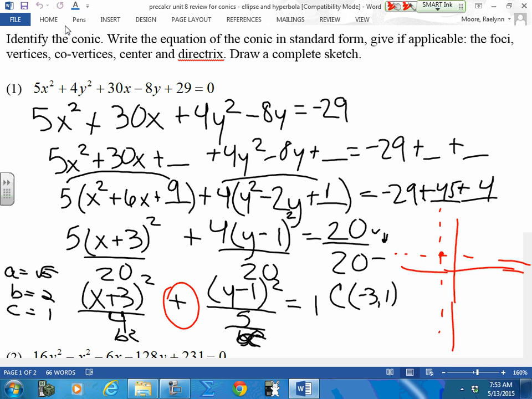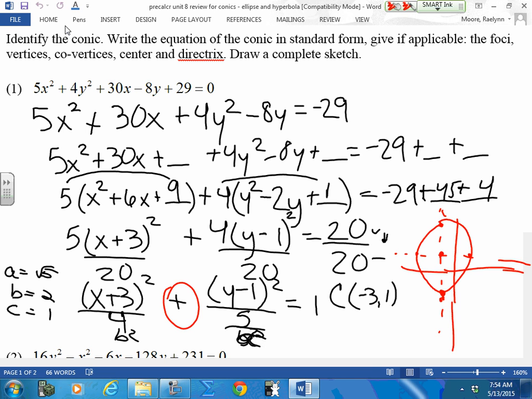Now, the larger one is what tells you the major axis. On a hyperbola, it's the first one because subtraction matters. You can put this in either order for an ellipse; it doesn't matter, it's an add, commutative property. So the larger one is the y. So we're going to go up a little bit more than 2 and a little bit down 2. Then we're going to go over 2 and make your ellipse.